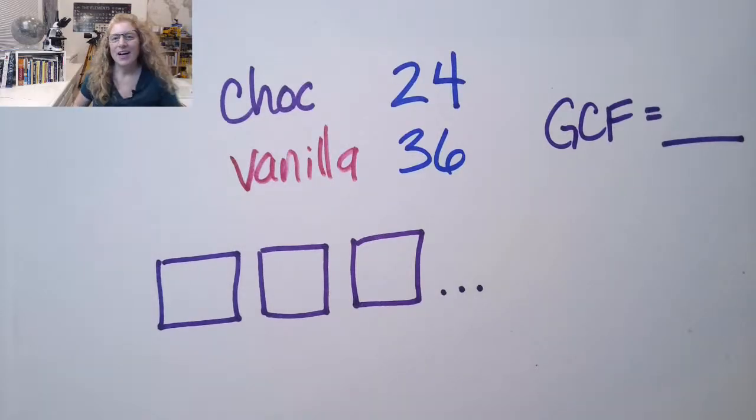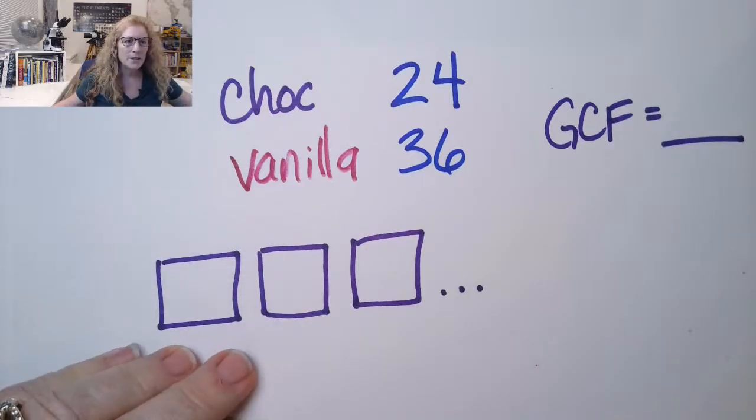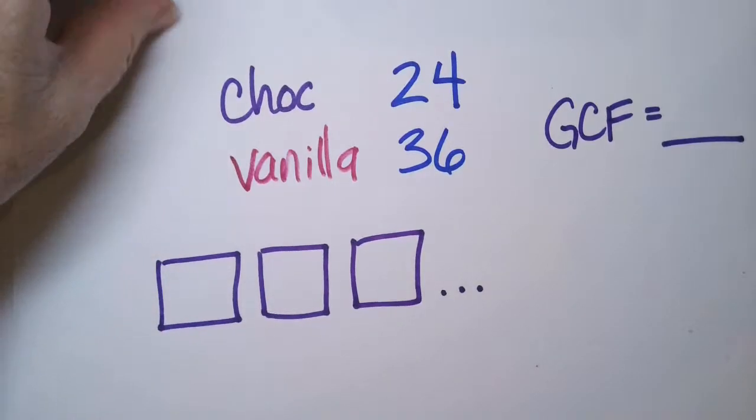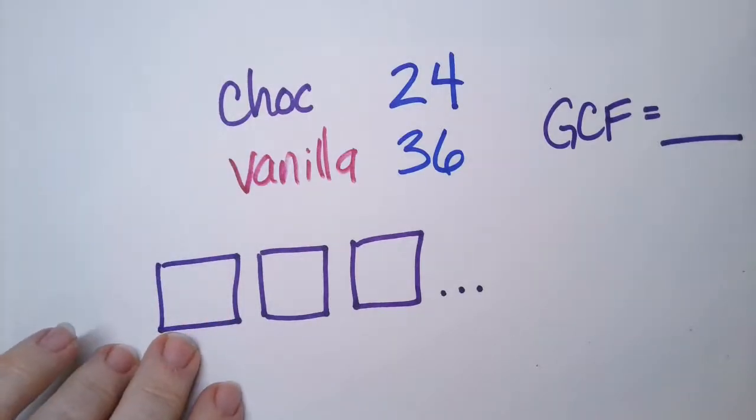Okay. How do you find the greatest common factor? Okay, so 24 has a lot of different numbers that you can multiply together to get you 24. And 36 has even more. So what we're going to do is find the one that is common to them both, and we're looking for the largest one. Okay, so we're going to do that on another piece of paper here. So let me move myself so we can use the whole piece of paper.